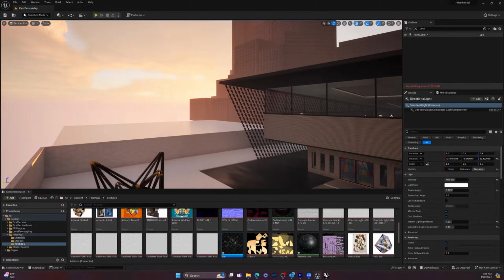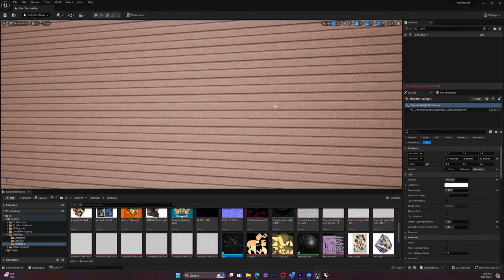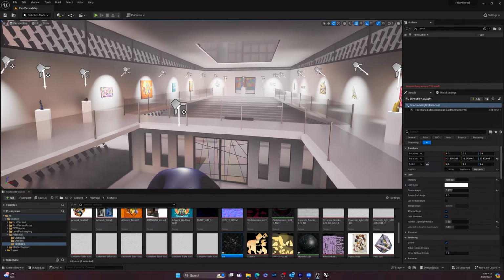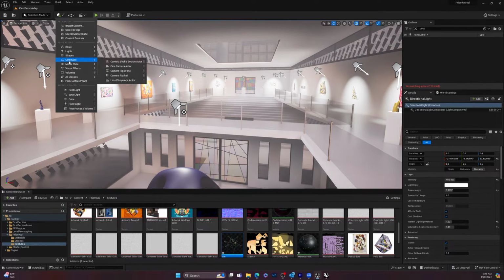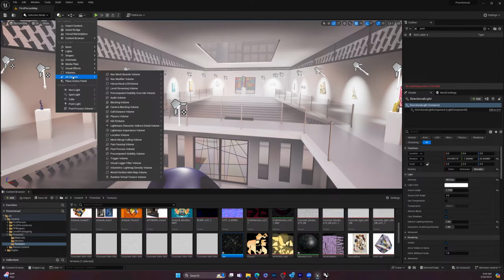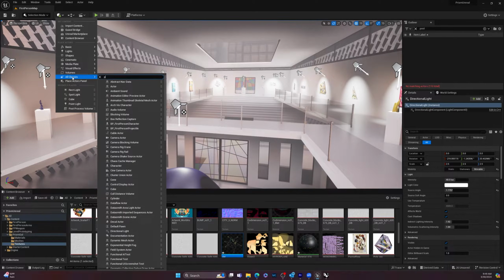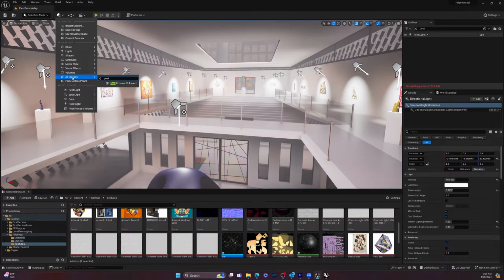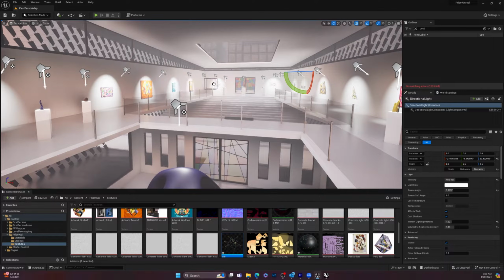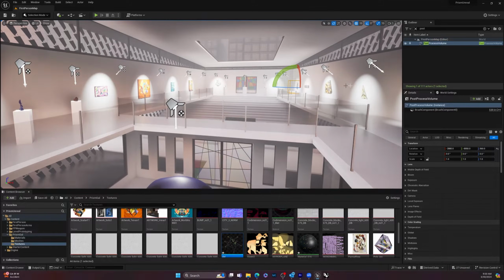So I want the light to be as neutral as possible when I start to play with the post-process volume in here. So I'm going to add a post-process volume, and I can do that by looking under volumes here, or in all classes I can start to type. That's just a trick to be able to grab things quickly. So I'll grab a post-process volume and put it into the scene.